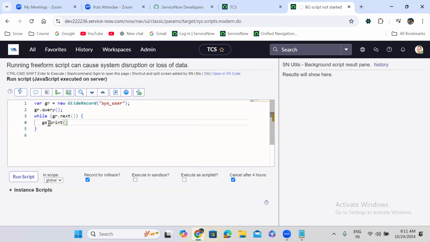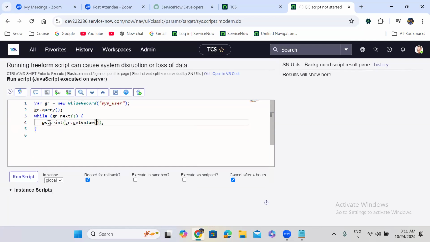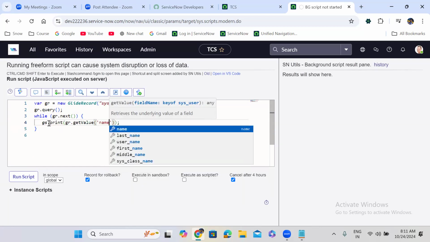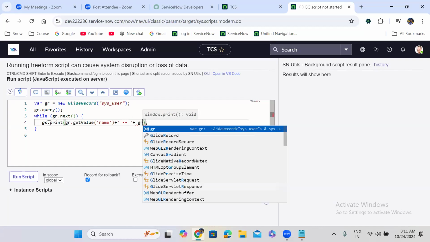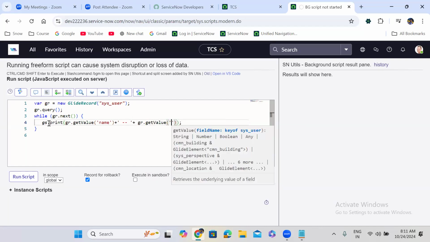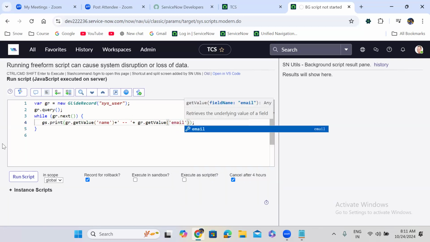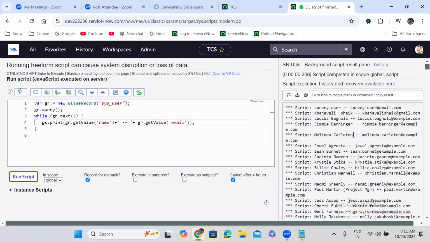So gs.print gr.getValue name plus gr.getValue email. So every user name and email I am reading here.